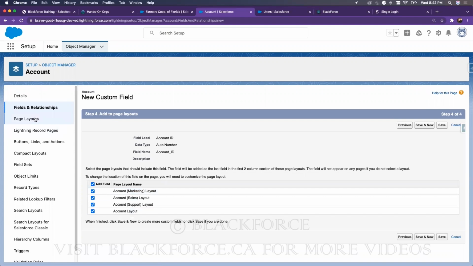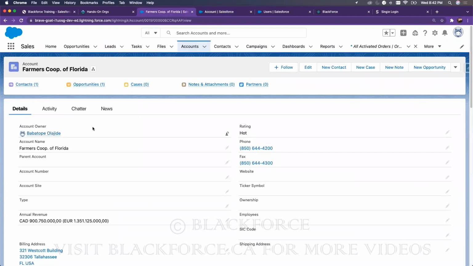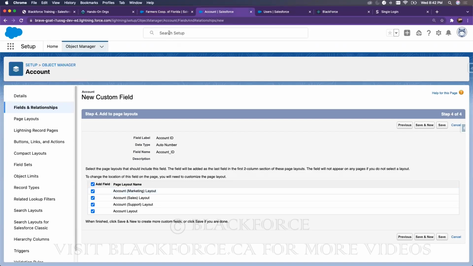I'm going to talk about page layout next, but page layout determines the type of layout you can give to different profiles, meaning that accounting department can have a different layout compared to an admin person, compared to a sales profile, compared to a marketing profile. You have the liberty to customize the layout for each profile. We're going to get to layout shortly, but let me complete this process.